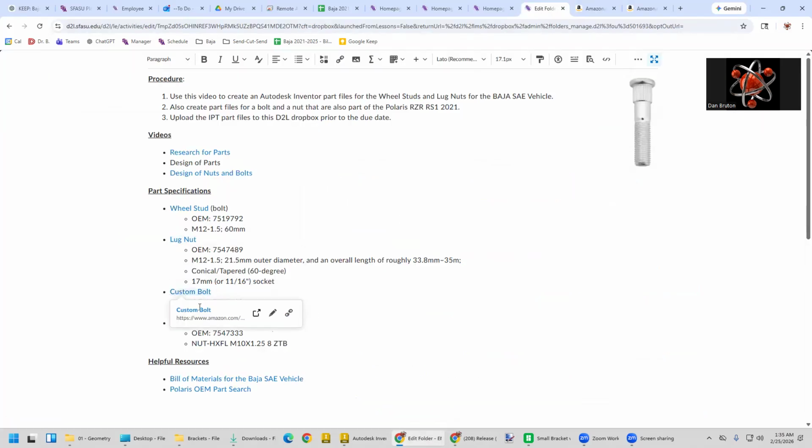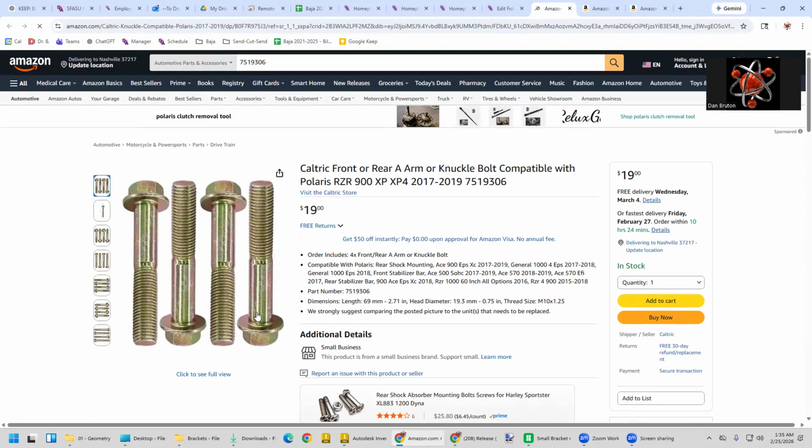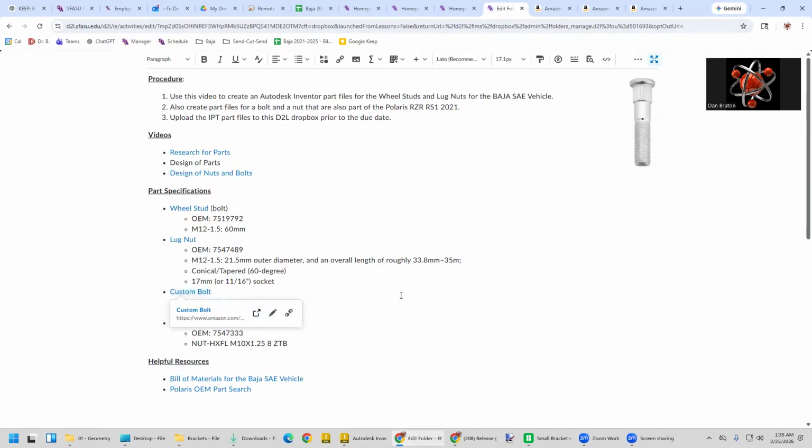This custom nut done right here. Let's see what this is. Yeah, pretty straightforward. Same kind of thing, except this has a flange down here and it does not have your knurl. So you can probably modify what you have on this one to make it look a lot like this. Just make sure you follow the specifications of having, see if I can get this thing to hide. It's going to be M10 instead of M12. So that just means that you're going to use a 10 millimeter diameter shaft, and then everything else is listed here. The pitch is 1.5, and the length of this is 60, just like it was right up there.